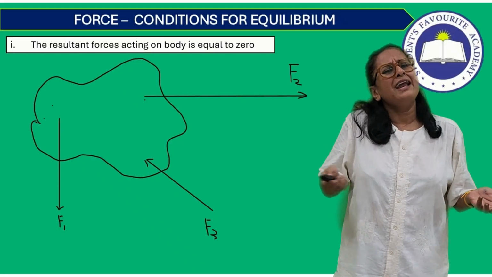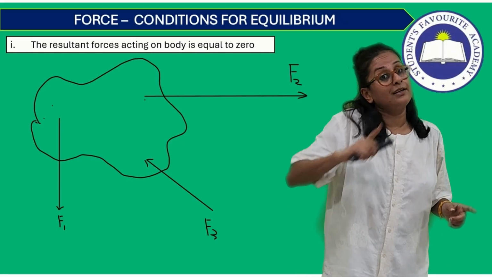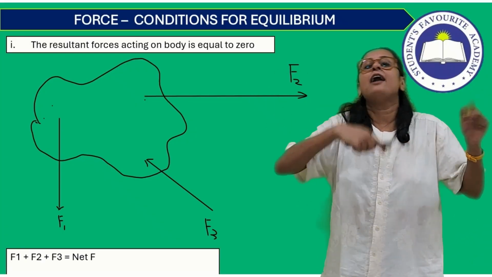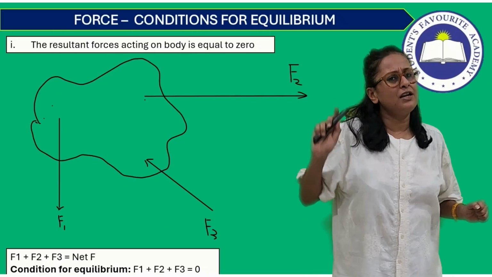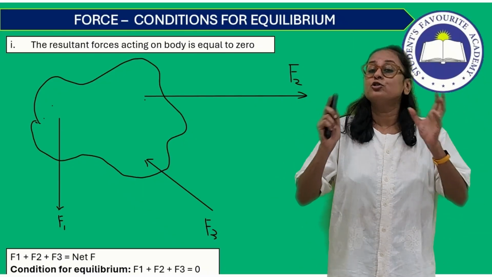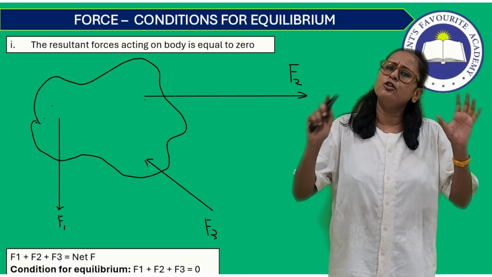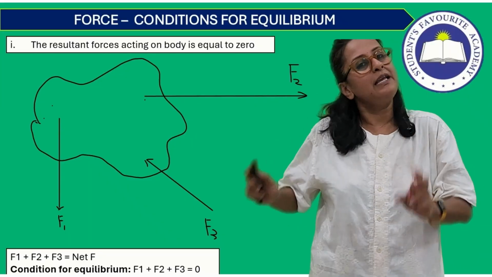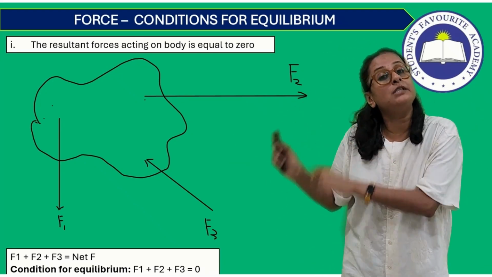So when you are looking at any shaped body, the sum of all this is a vector sum. Because force is a vector quantity, you can't just add all the forces. You have to do a vector sum. We still haven't learned vector algebra, but you should be able to write this. The vector sum of all the forces, or you can simply say the net of all the forces. The net means the vector sum of all the forces should be equal to 0.